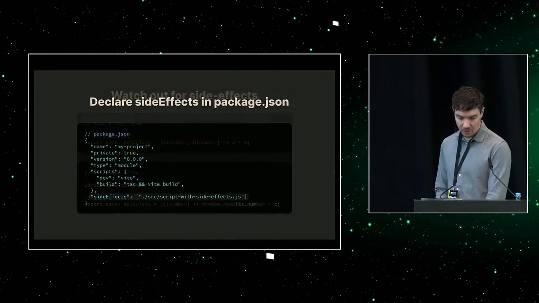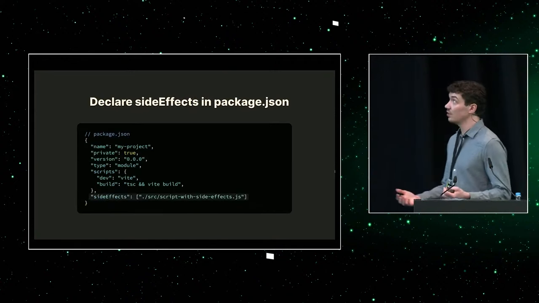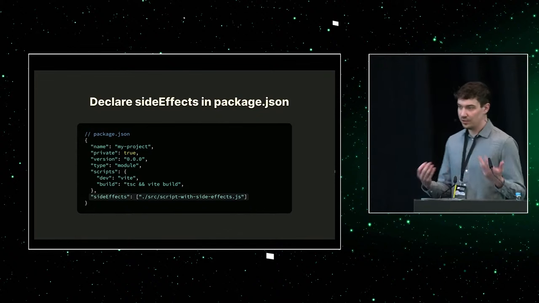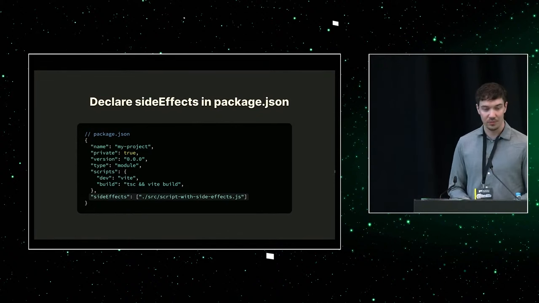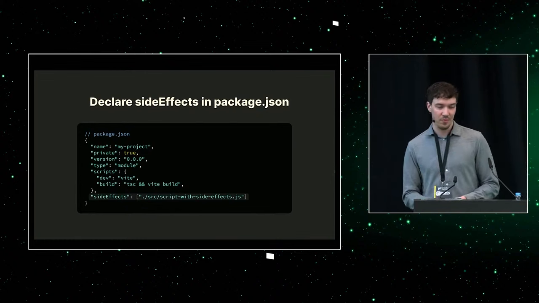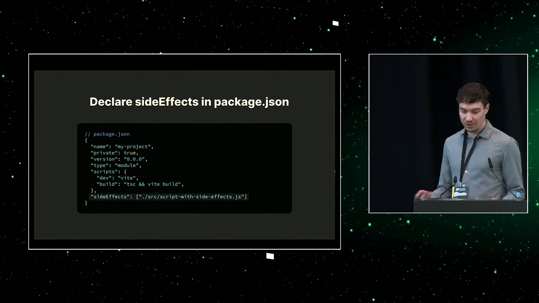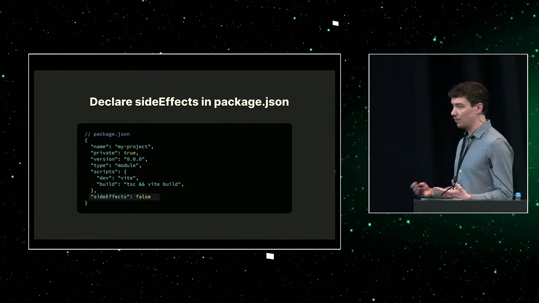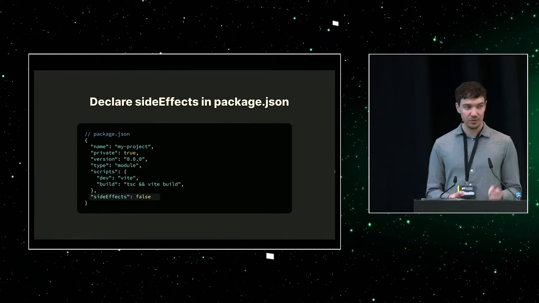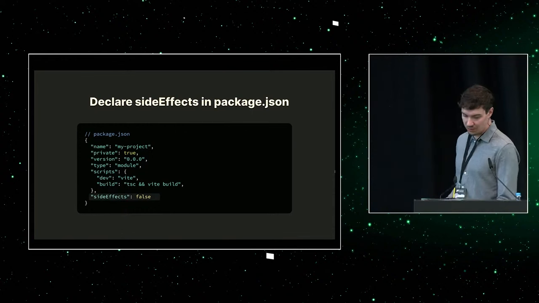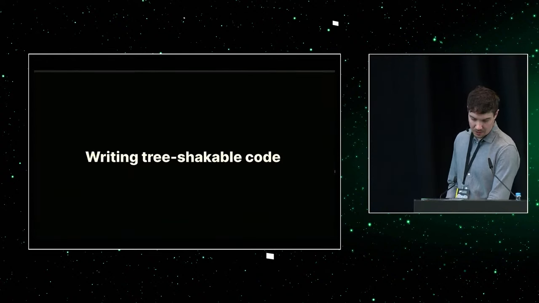And what you can do is declare your side effects in your package.json file. During build time, your bundler will read out your package.json file. It sees this sideEffects property, and it will make sure this file will be included in a way that side effects won't happen, and all the other files you have in your bundle will be tree shaken. And if you are sure you don't have side effects, you can put it on false. But you need to be 100% sure, otherwise it maybe will tree shake some things that you won't want to be tree shaken.